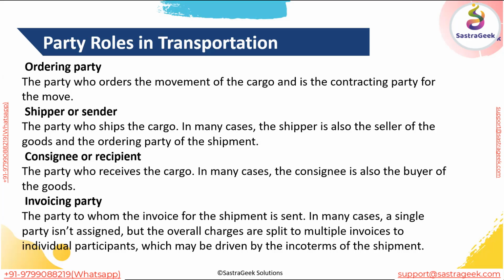Then the consignee is the one who is actually going to receive your cargo, or who is actually paying for that cargo also. So in the normal transportation world, consignee and shipper are the two most commonly used roles. Everybody in the TM world will always ask who is the consignee, who is the shipper. Out of all the 4 or 5 party roles that we have, these two are the most important.